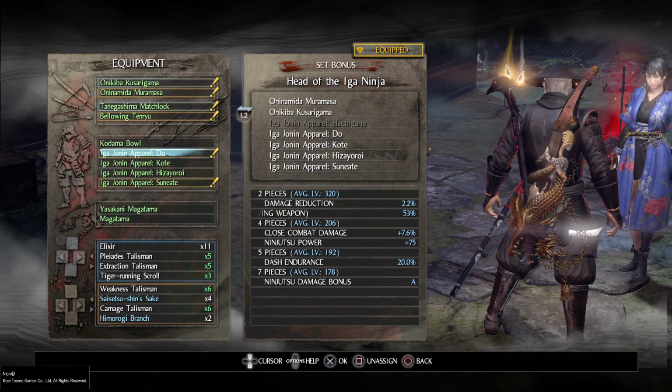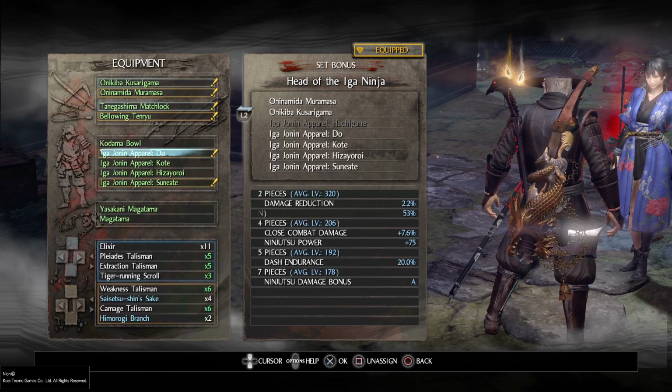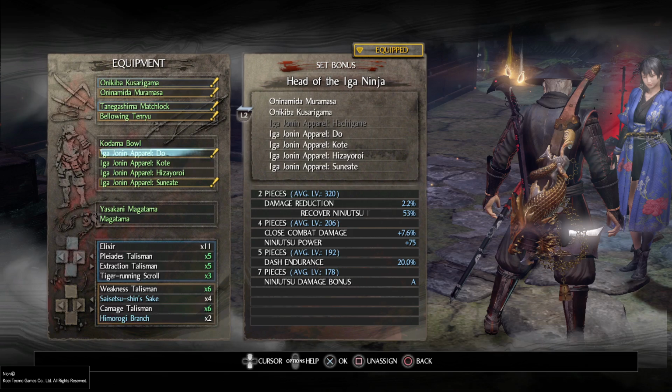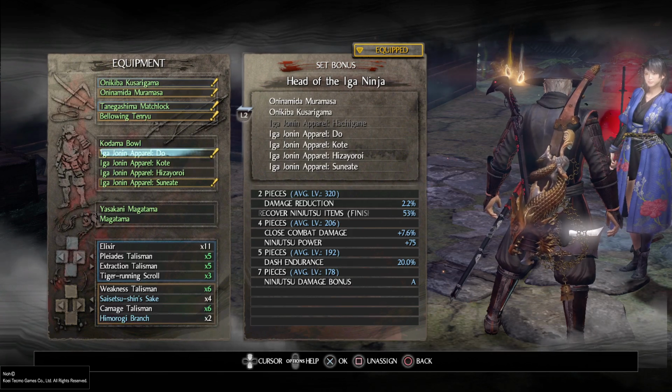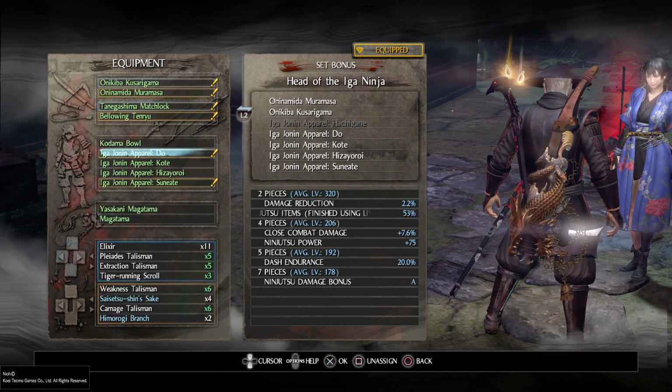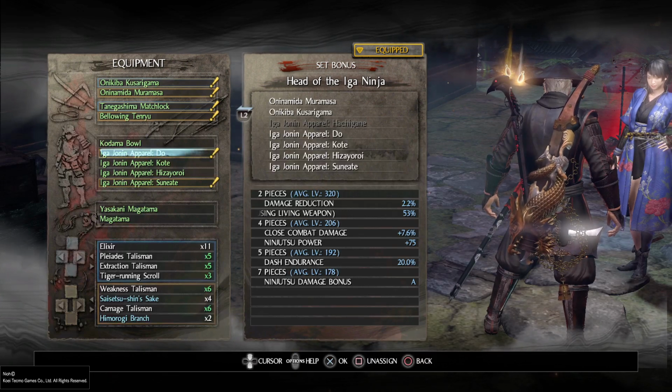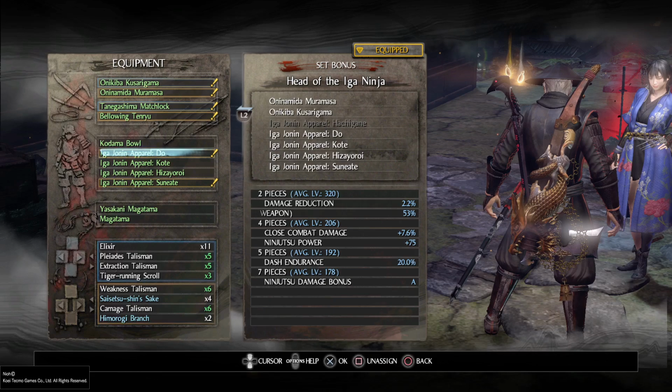There are likely better options, but a lot of them rely on applying debuffs, which isn't always easy to do, and this just gives me a straight up around 12% damage increase between the ninjutsu damage bonus and the close combat damage, which I have tested.